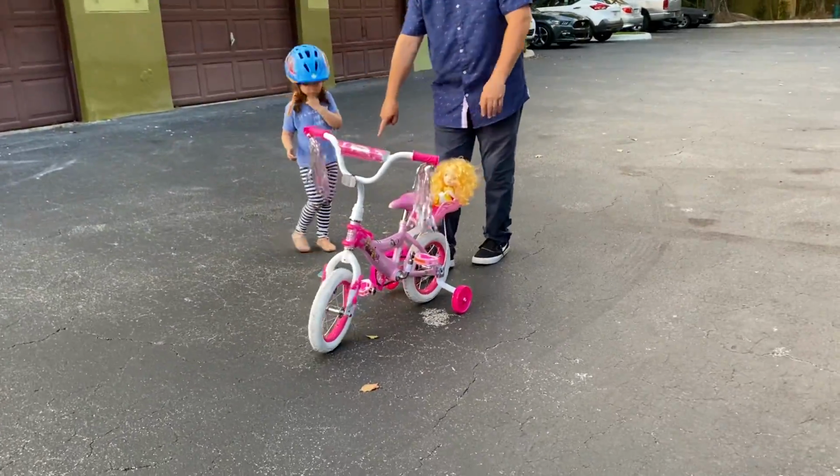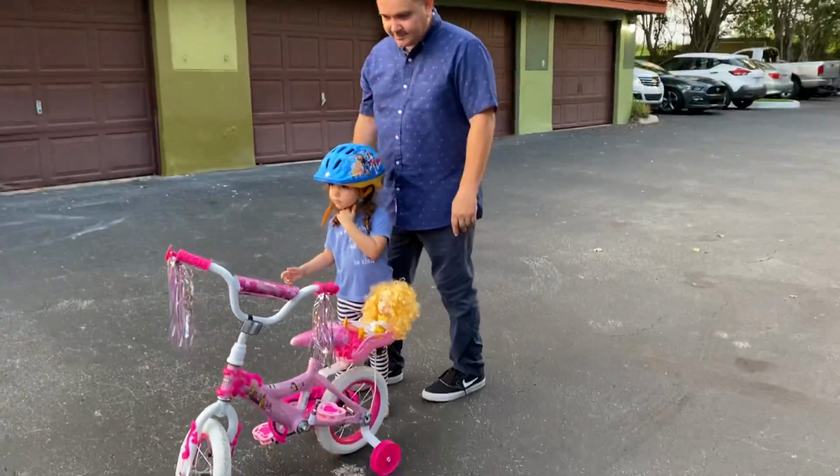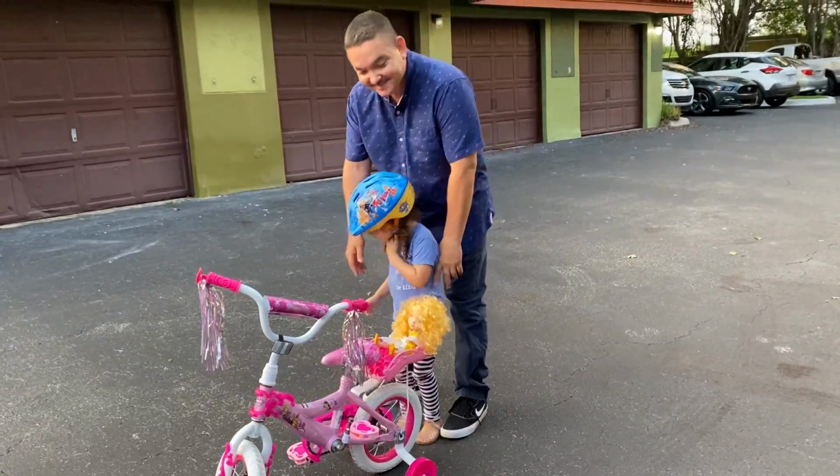You know what the blue means? The blue means that there's always a fire hydrant right next to it. Did you know that one? I didn't know that.